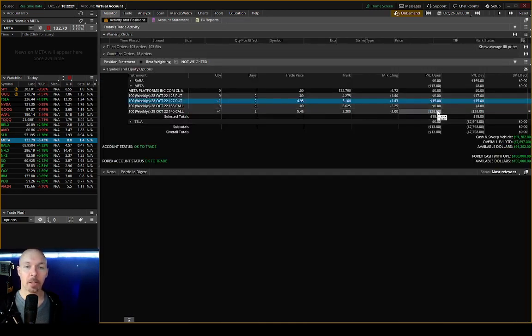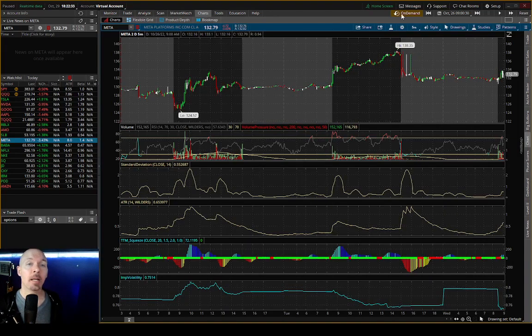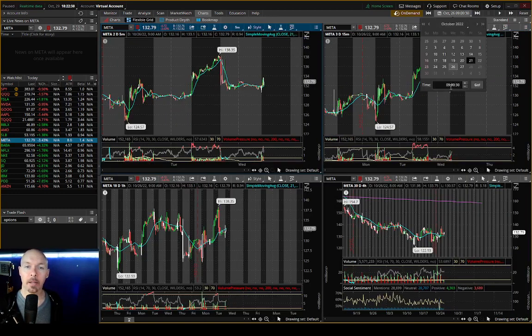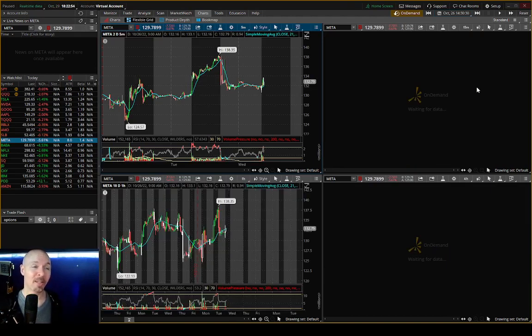So if we go back and take a look, we can see that currently we are a little bit down. The call side has lost a little bit more money than the put side. So I am not worried about that because I'm waiting for the play. If we go ahead and jump to the end of the day, we're going to jump over to our flexible grid here, and let's go see how things are looking by the end of the day. Now, it's not critical how we're looking at the end of the day because, like I said, our ER is after the close of the market. So we will actually find out how we're looking once we get to tomorrow morning.